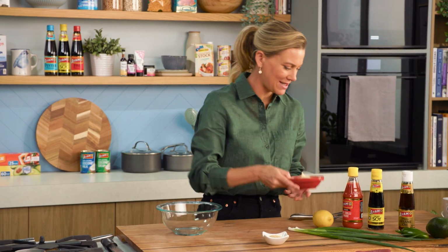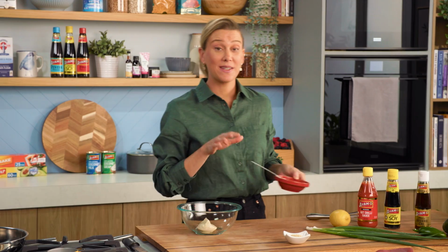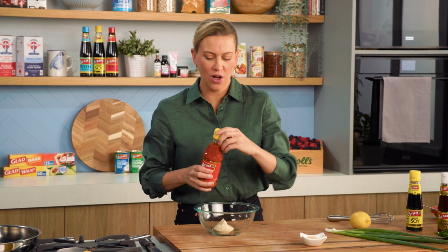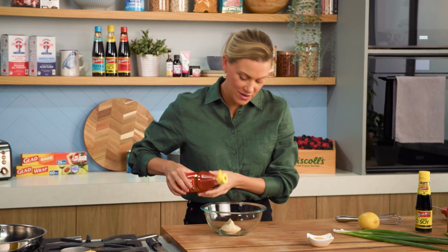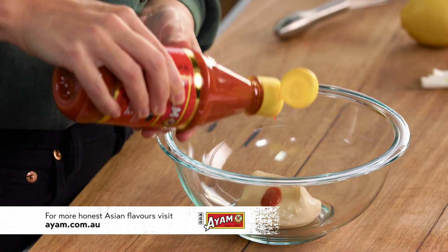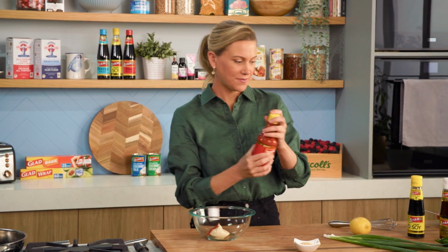Okay, while the rice is chilling, let's get on to the famous dressing. It starts with a base of whole egg mayonnaise into a bowl, along with some chili sauce. I'm using a hot chili sauce. This is made of fermented chilies, sugar and salt, and there's some garlic in it too. So there's lots of lovely flavour in here. And you can add a small amount, or if you can handle the heat, a little more. I'm going to give this a bit of a kick.